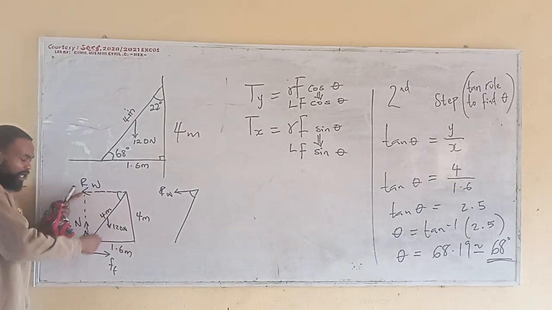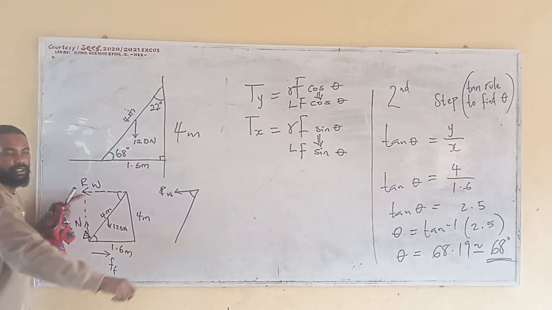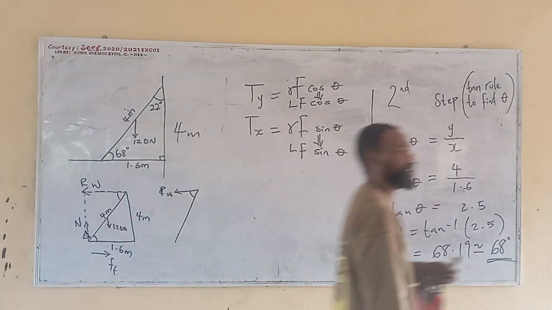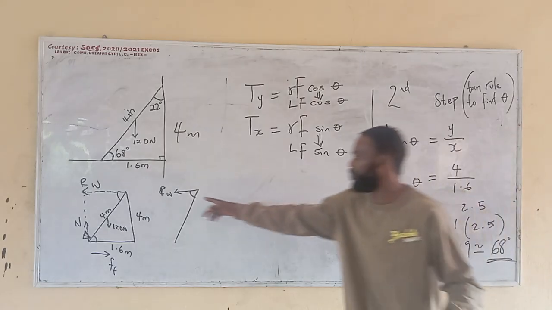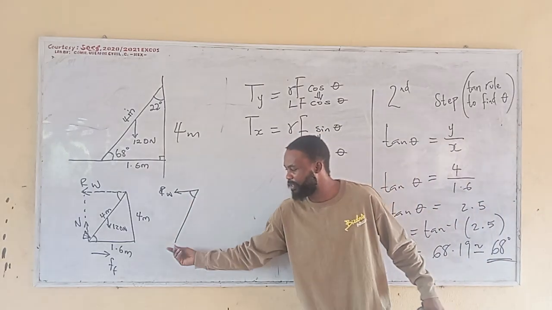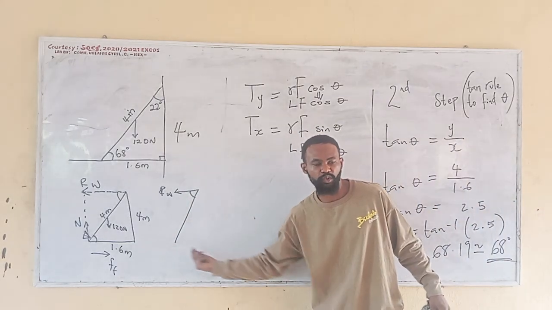This force I'm applying has to turn this side. Just like when I told you, when we started, I said if I have a door and I want to open that door, as I'm opening the door, you see that there is a part to the pivot that is doing the rotation. That is it. So if I'm going to be applying force on this RW, it simply means that this side becomes the pivot, the side that will be turning. That is what torque is.